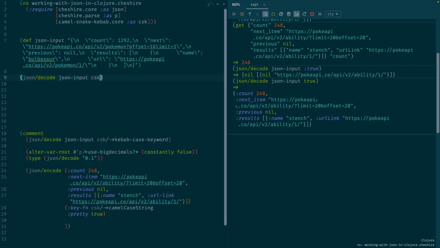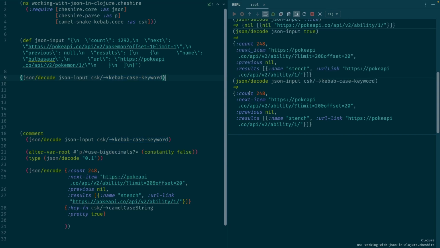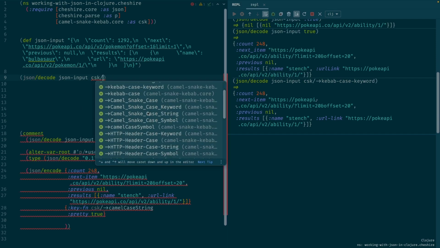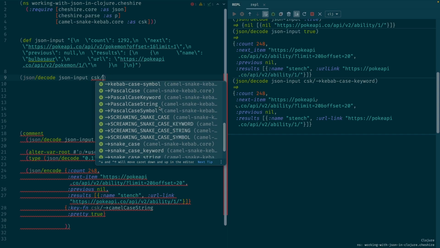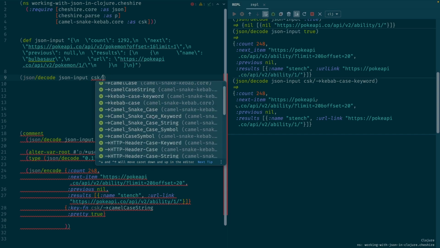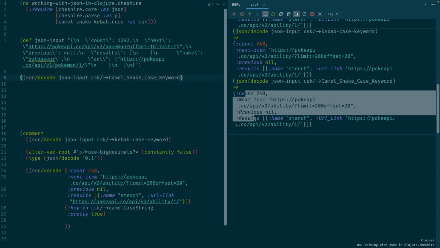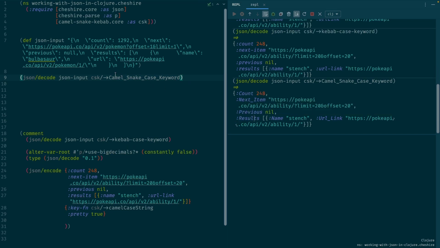So to demonstrate that, let's just try to use that. For example, as we're going to our Clojure code, we can do to kebab case keyword. And if I now run that, you see this was converted into a keyword. The list is actually huge, so you can check yourself. It's all different casing that's supported. And if we try something crazy, maybe like camel snake keyword, that's now our keywords. And it's actually supporting any format in the original JSON.